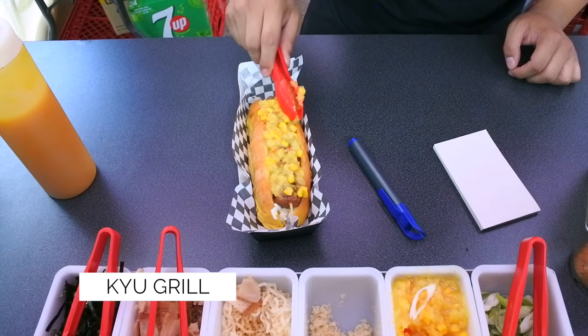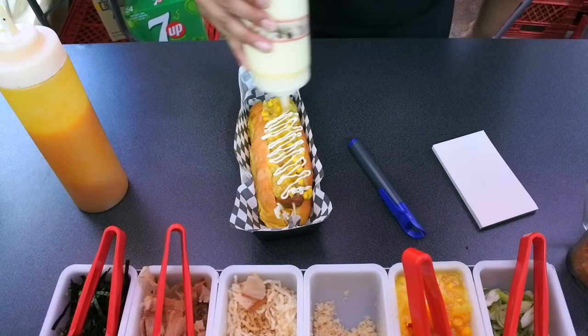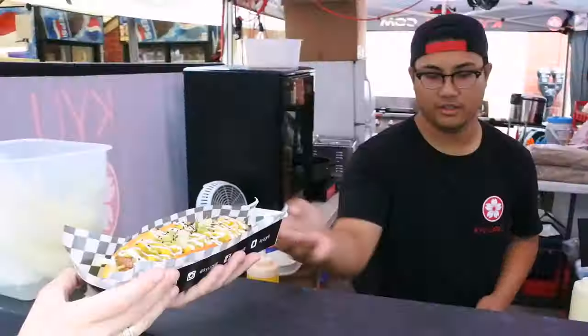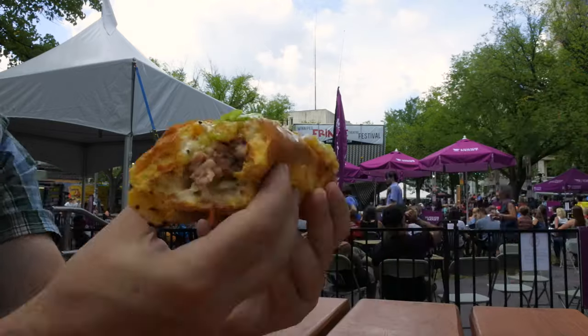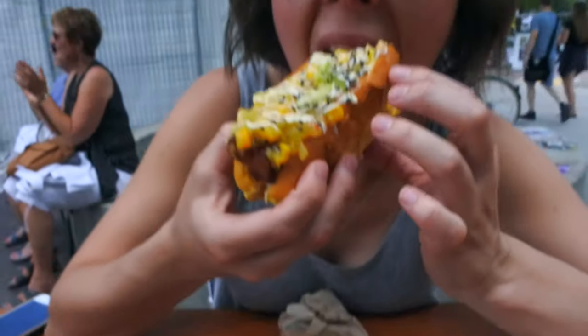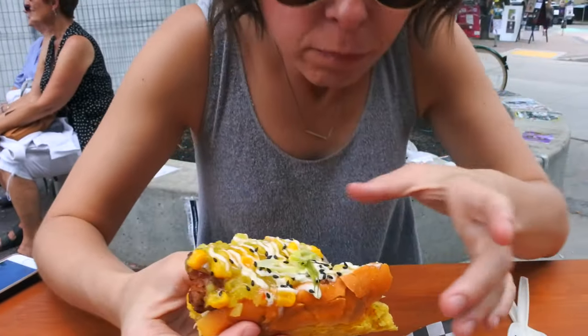Then we went to Q Grill. It's a very popular food truck in Winnipeg — it's won a few awards and I'd never been before. It's sort of like grilled meat, skewered and served on a sweet bun. We went with one that was chicken, called the mango chicken, and it was really good. It was sweet and it had a sauce on it — more than one sauce for sure. It was very juicy, our hands were a mess afterwards. What I found surprising, it wasn't super heavy even though it looked like it was going to knock us out.